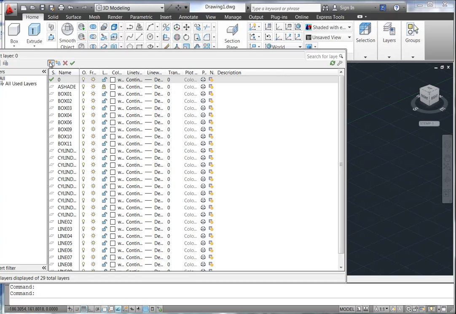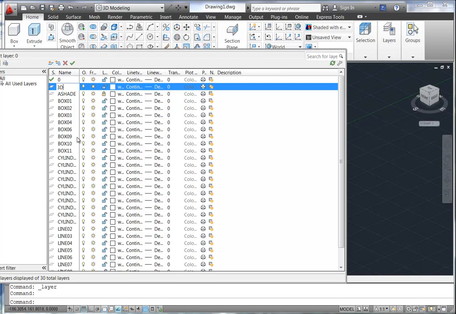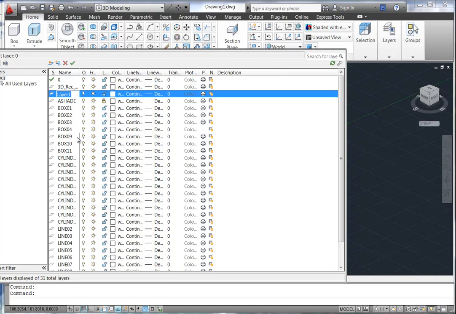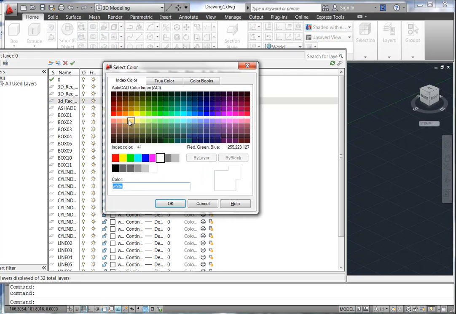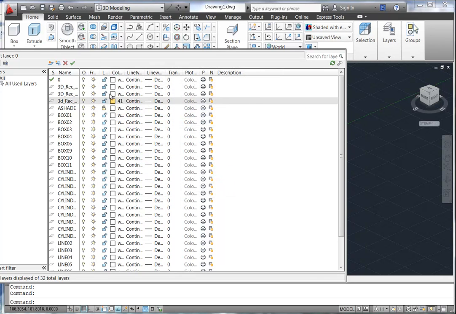I don't really want those, so I'm just going to make 3D perception glass, 3D perception desk, I'll just call it, and 3D perception stainless. Okay, so let's make them different colours. Almost at random.